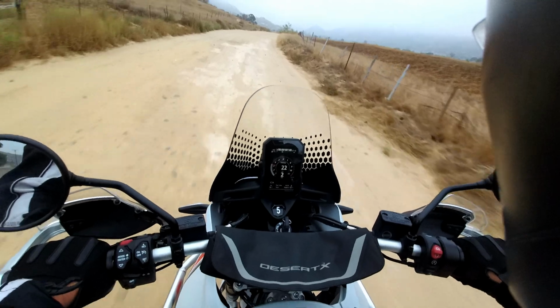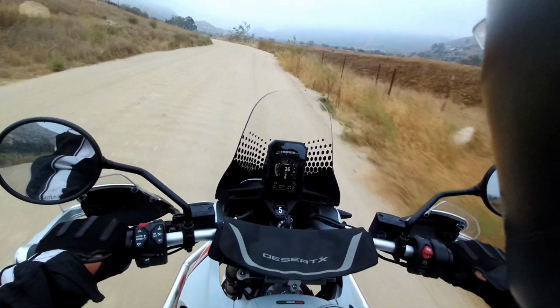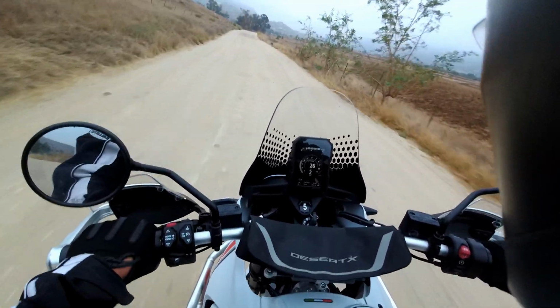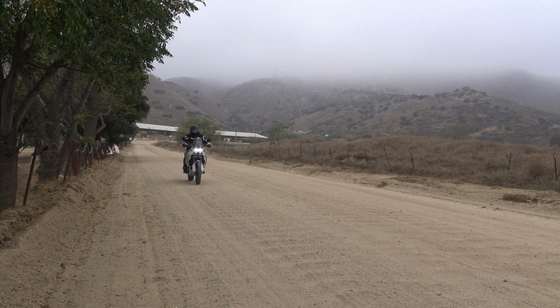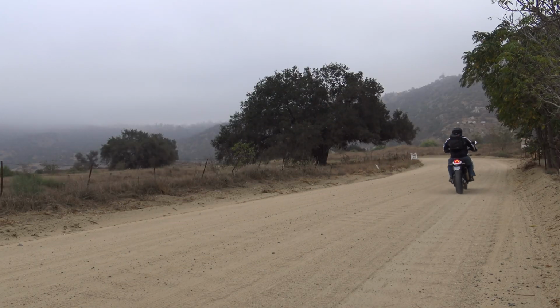I don't know how the camera looks, but it's pretty bumpy where I'm riding right now, and it's easy to handle on this bike. I like that it's got the different settings for on and off road and the suspension. It was good through the rocks, through some of the soft sand. Nothing extreme, but there were the bumps and the ruts. I felt good the entire way through.